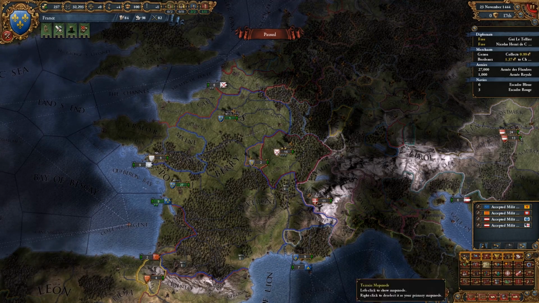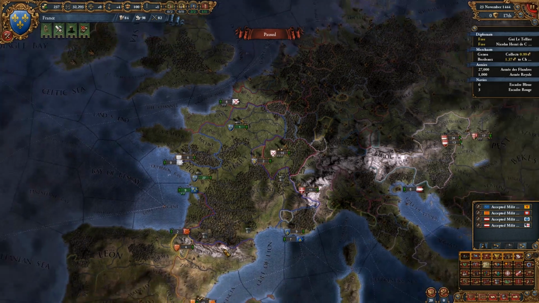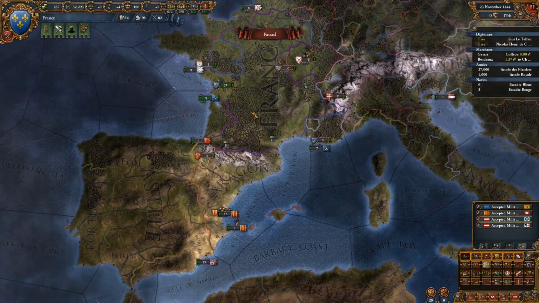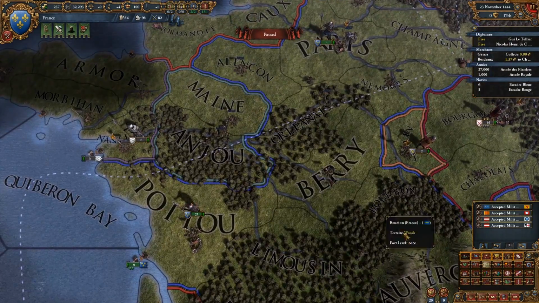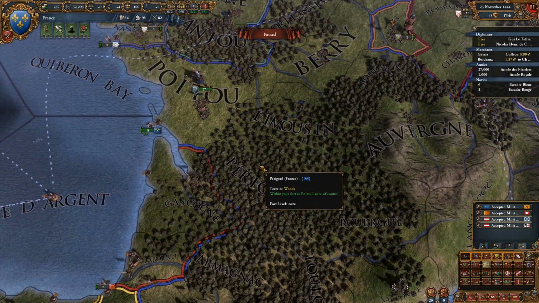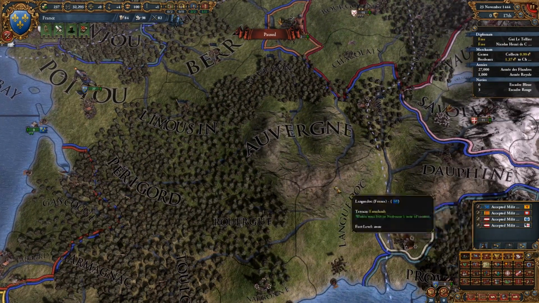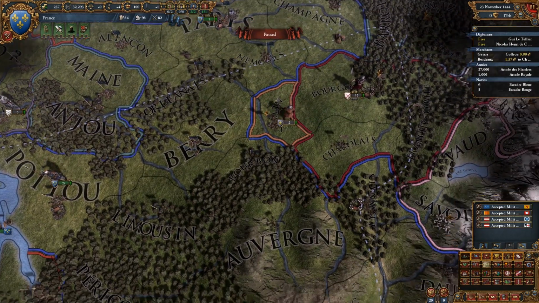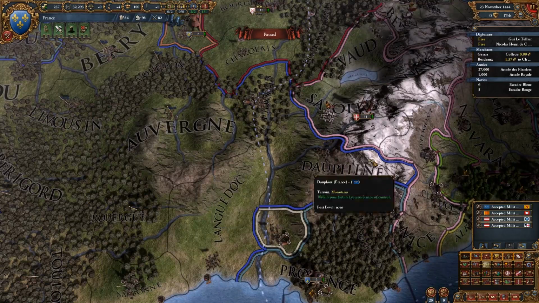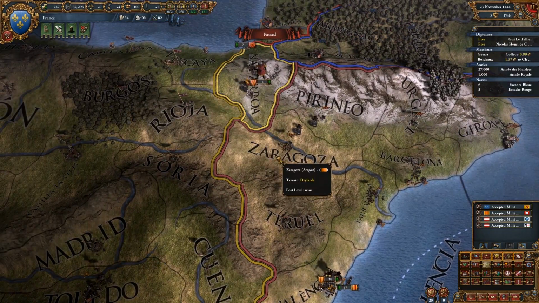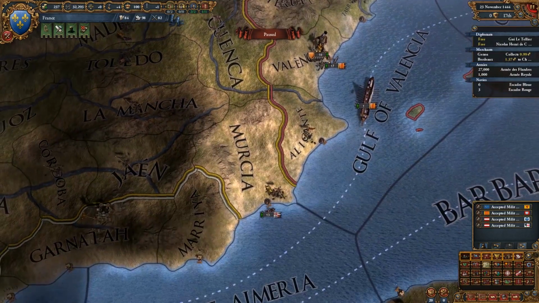The first map mode you have is the default terrain map mode. This is what you would see the game as when you first load in. The main purpose of this map mode, apart from being the one that looks most like terrain and the least like just coloured tiles, is that you can see the different types of terrain. You can see forests, farmlands, mountains, arid areas and desert to some degree. There's dry lands there.